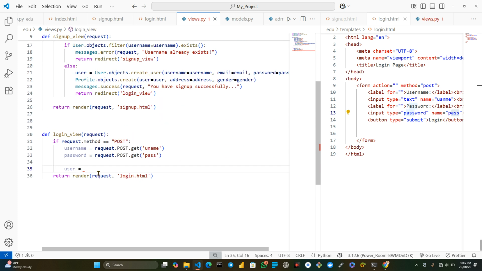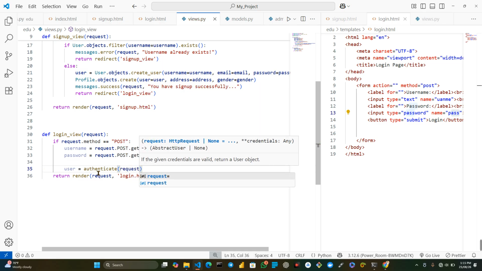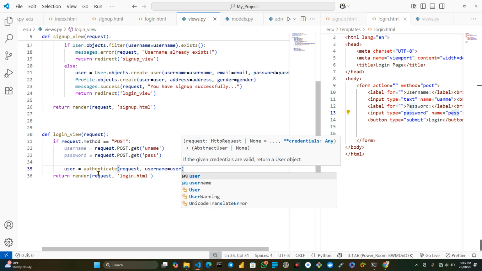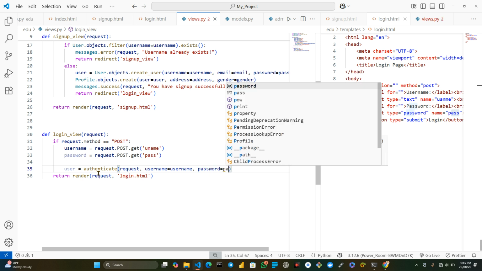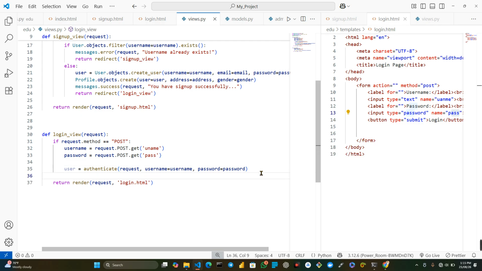Authenticate is going to take a request, a comma, username should be equals to username, then password should be equals to password, that is the password the user enter. So it's as simple as this.